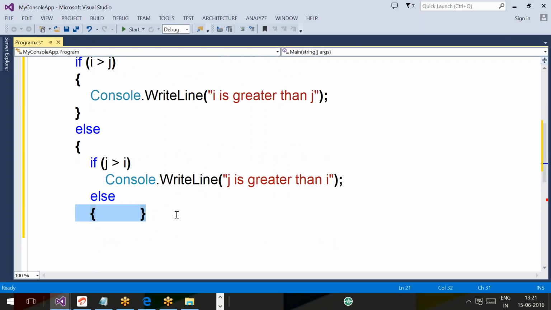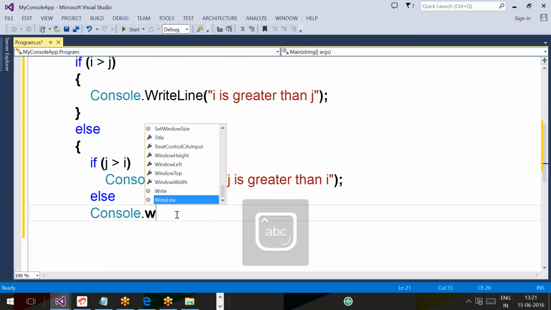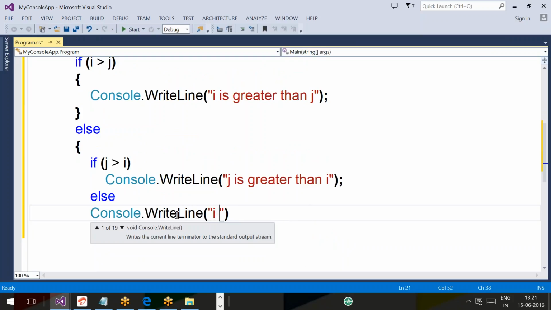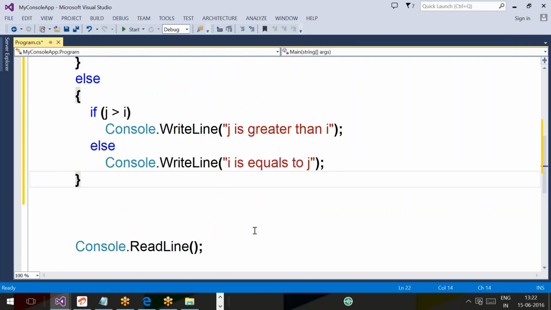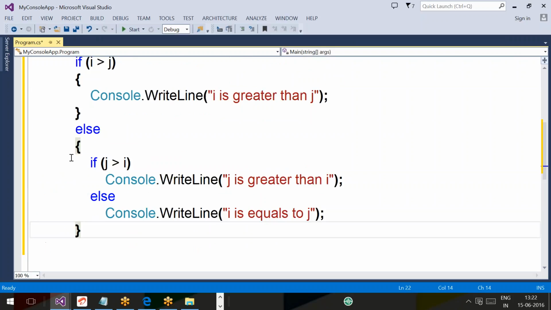I think if is not required, sir. You can just write Console.WriteLine, I is equal to j. This is else, and close this else. Okay, now Console.ReadLine.